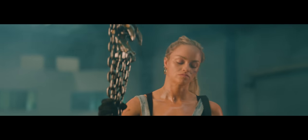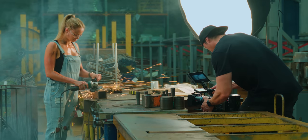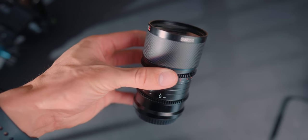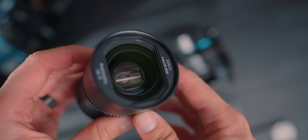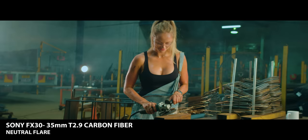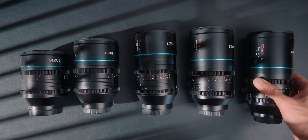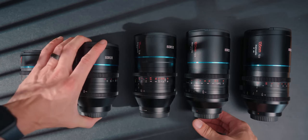Now, if you remember the last set that comes with the anamorphic adapter, which gives you approximately 2x anamorphic squeeze, this one is 1.8 by itself, but it still works perfectly with the other lenses. This one is the latest in their edition, but they do have that new carbon fiber one, which is extremely small. It's the world's smallest anamorphic lens at this time when it comes to full frame lenses. It's phenomenal by itself. I've got the neutral flare, so be sure to tune in for that one, but this one is about this. And that intro was shot not just with this, but the other anamorphic lenses in the set as well.